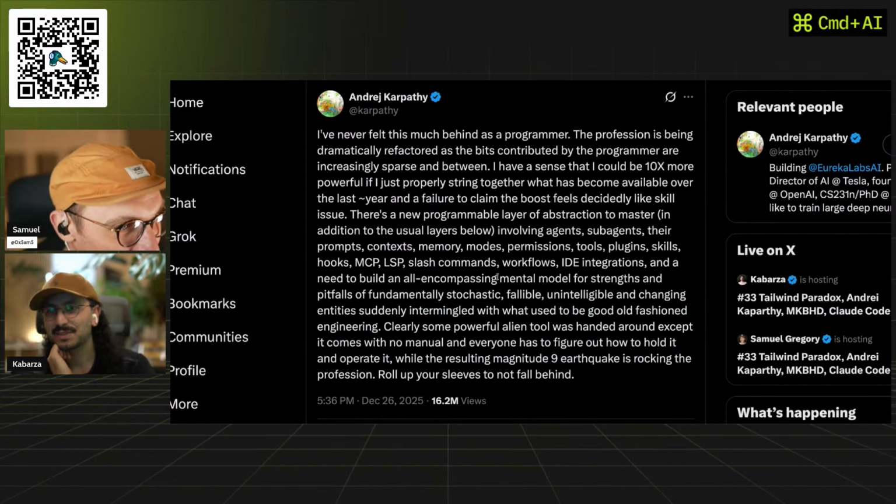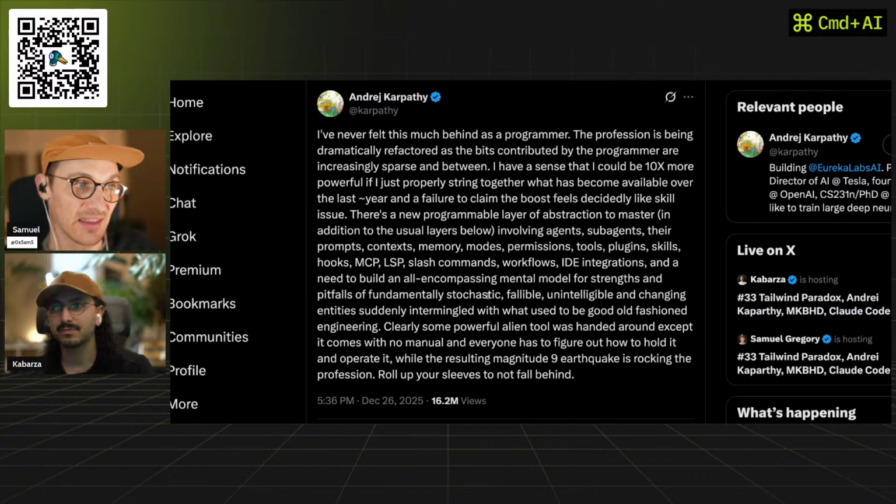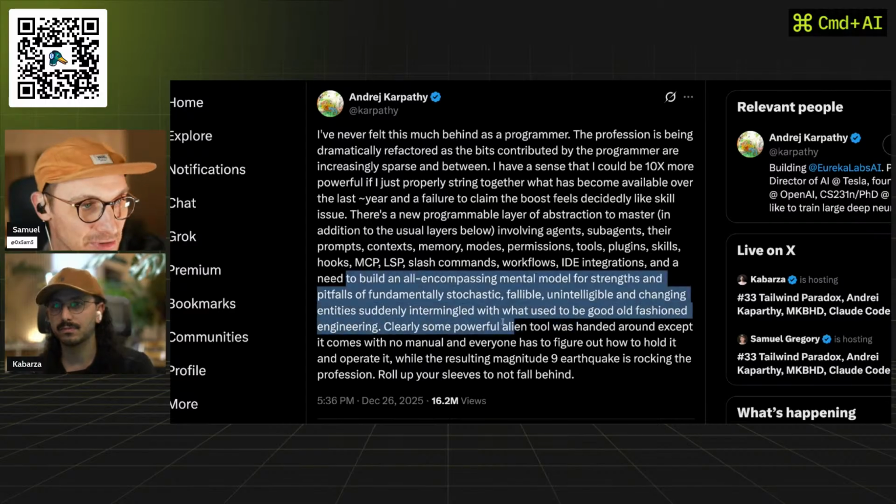So what he's saying here, just in this little bit, is that there's all of these things, and a lot of them are introduced and used by Claude Code: hooks, skills, tools, plugins, whatever. So he's certainly alluding to Claude Code being the de facto tool for all this. But there's so much that you need to learn, not only from a technical perspective of understanding what all of these things do, but also the mental model around how to use them.